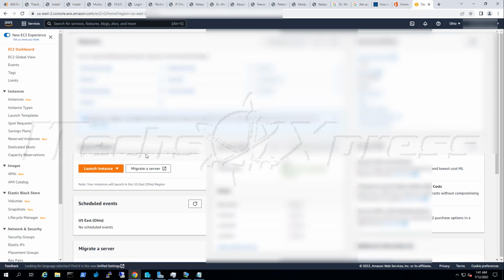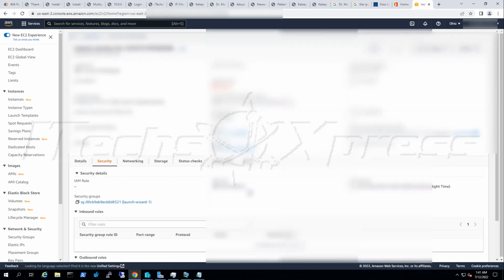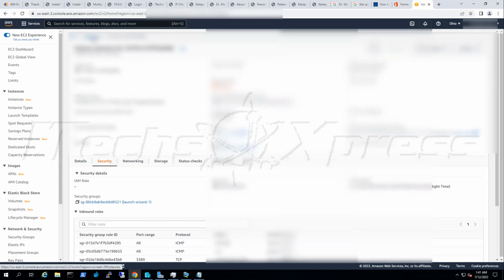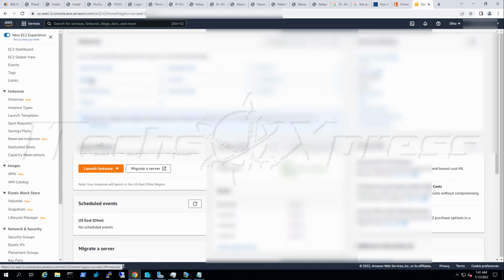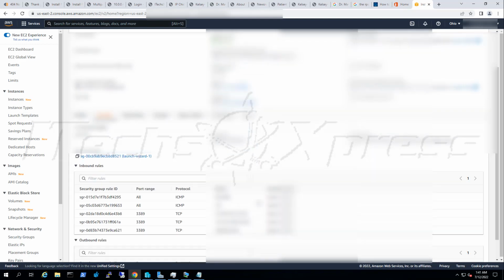So if I go back to my EC2 instances and click on an instance, I had clicked on the first one before. I'm going to click on the second one, go to security, and yeah, it only shows these IP addresses that I'm allowing. Perfect. And then just to double check, I go back to instances, check my first one, security, and yeah, it shows the IPs that I want to be able to connect from.